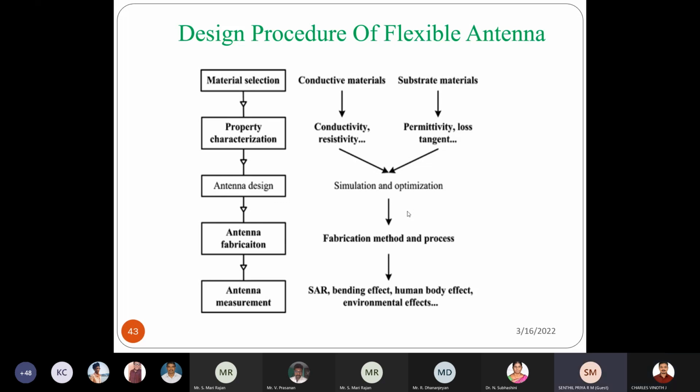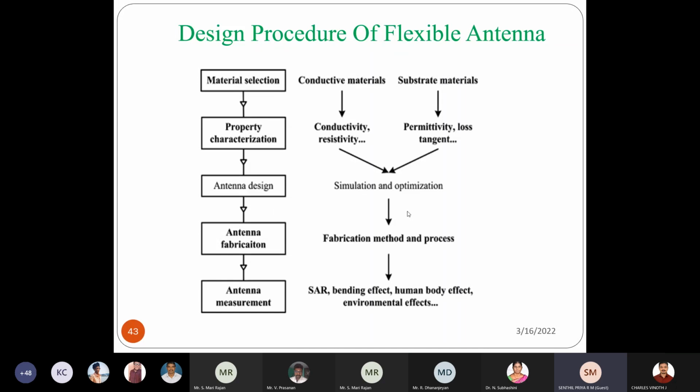One thing is, first we want to go for synthesizing. Synthesizing a material can be done in any chemistry laboratory. First we want to understand the constant, the resistivity, the permittivity, and everything else. But if you are directly going for implementation, the sheets are commercially available. If you want to buy graphene or carbon flexible sheets, they are available, and polyester material is also available. So if you want to go for direct implementation, you can buy them.